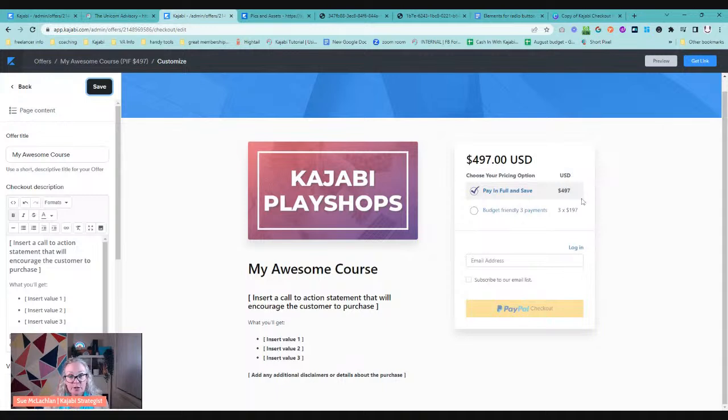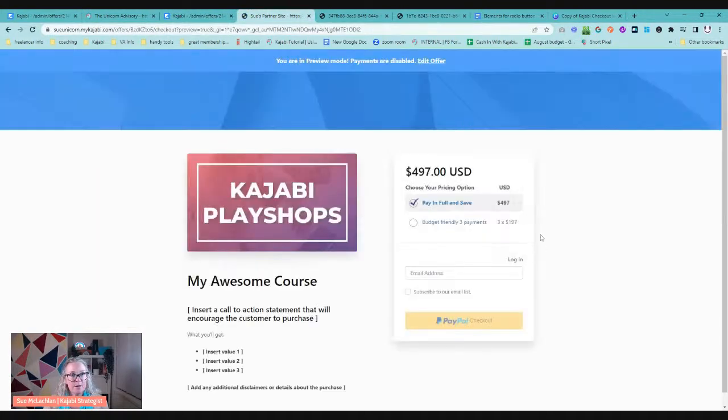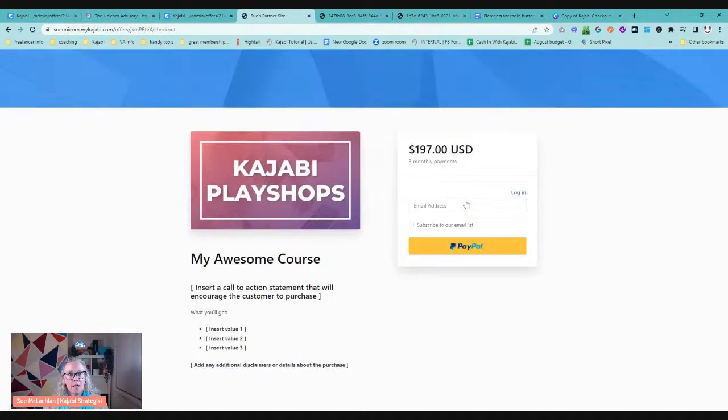Okay. So this one now, we've got that option where we're seeing this one's the 3 pay. This is the pay in full. Now, when we preview this, I'm going to preview it. So this is the actual live offer. When we click on the pay in full and save, it's basically not going to do anything. It's just going to refresh and come back to the same place. But if we click onto this 3 payments, it's going to take us through to the 3 payments. But on the 3 payments one, we can't go back again because it doesn't look the same.